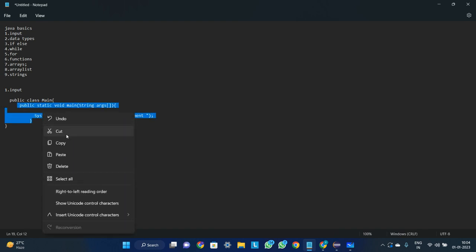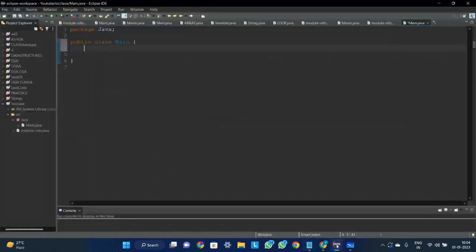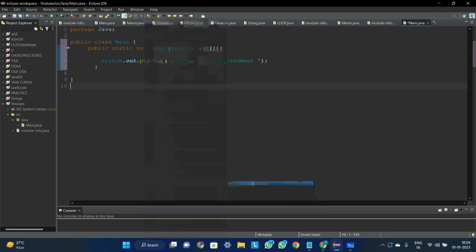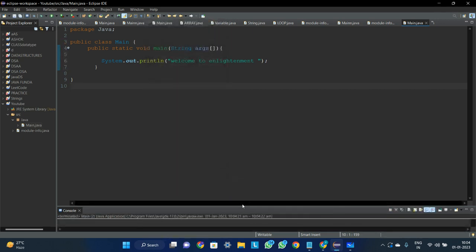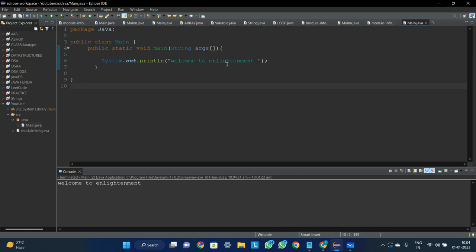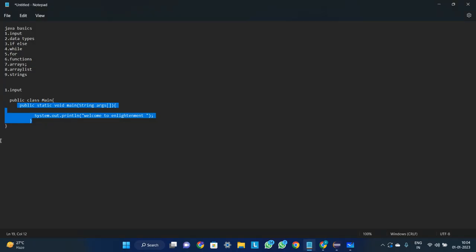I will run this on editor, so you can see now. So if I run this, I will maximize. You will see, welcome to enlightenment. I'm printing this line.